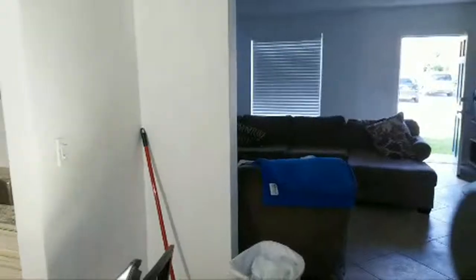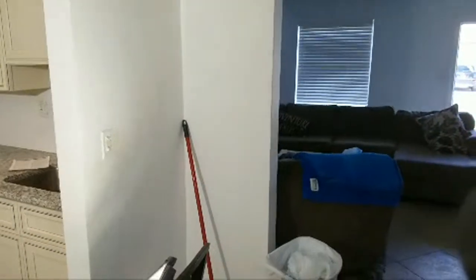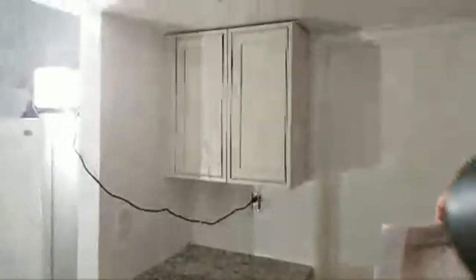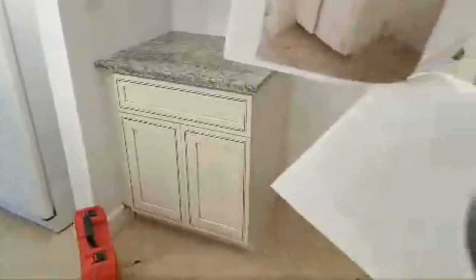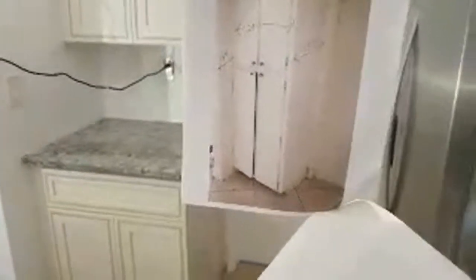And let me see if I got the other picture here that shows what the sink looked like. Oh yeah, I don't have the one for the sink, but here's what I have. So this is what we had before. You see here you have this upper counter and the lower counter, right? We had this ugly old white built-in pantry unit there.